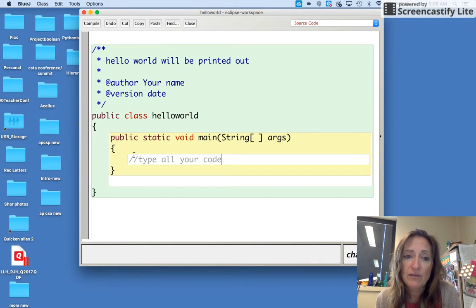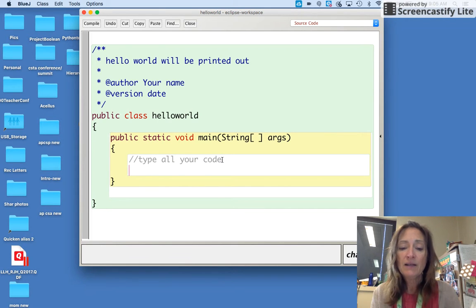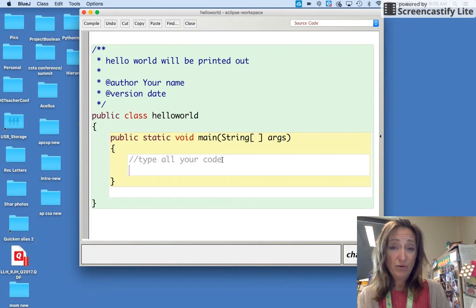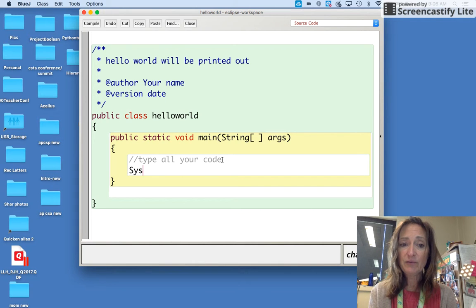Now notice how I used a double slash and then I wrote type all your code. That's very English, and I'm talking to programmers. I'm talking to humans when I use a double slash. My computer will ignore that code because it's just a comment. If I want to write an actual programming code to print out the words hello world, I use a capital S for the word System, dot, out, dot, print.